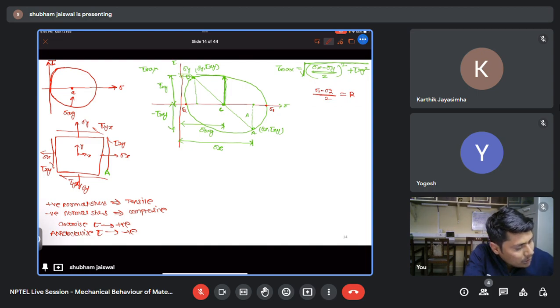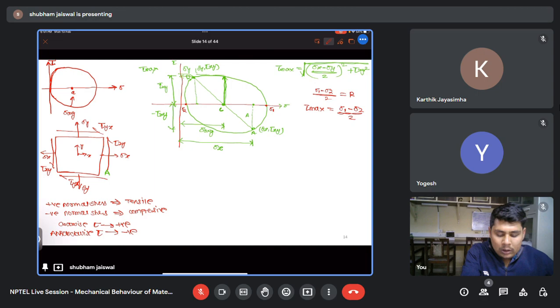Yeah. So now my radius is equal to tau max. So ultimately tau max is equal to sigma 1 minus sigma 2 by 2. Now you got it, how we got this equation? We used it in the week 1 discussion session. Some student asked how this equation has been derived. Now you got it. Yes, sir. Okay.